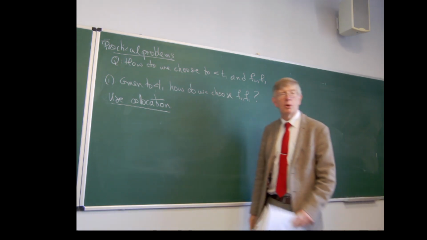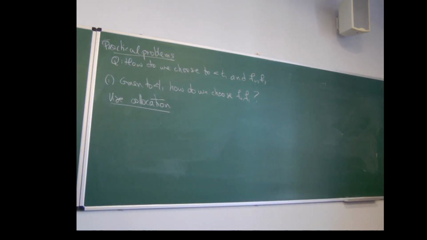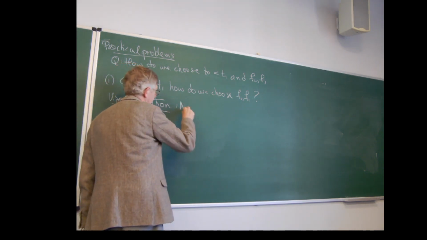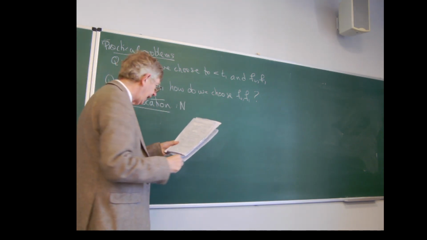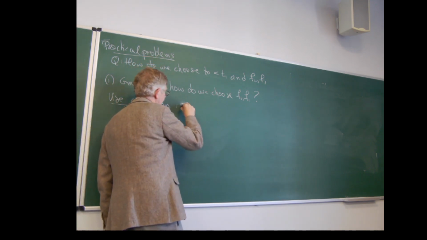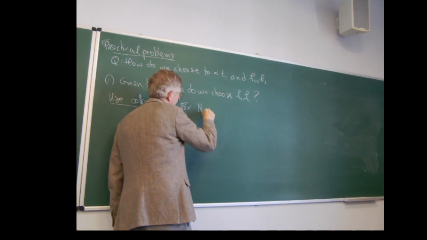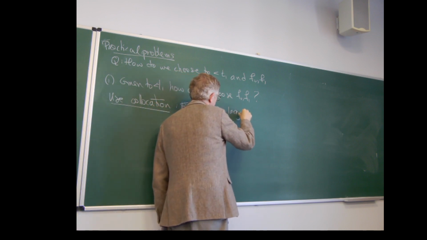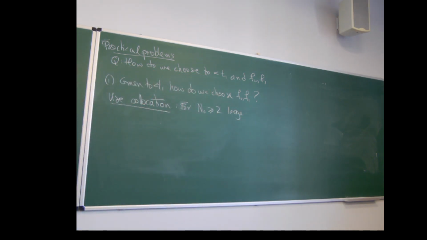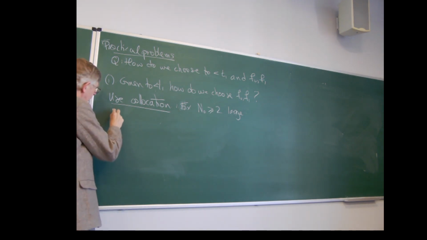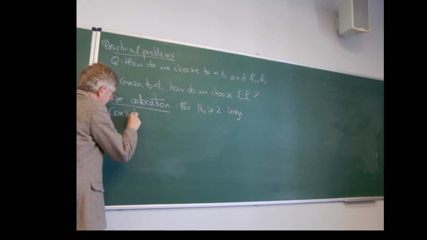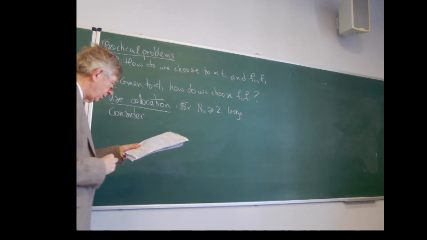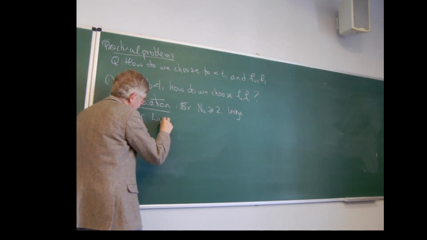And we're going to choose them to be polynomials. And if we're going to choose polynomials, we have to choose the appropriate coefficients. So how does this work? Well, we fix some value of n. So let me just say fix n0 greater than or equal to 2. It's a natural number, large. And then what do I do with it? Well, then I look at polynomials. So consider a bunch of polynomials, which are going to be Lagrange polynomials.